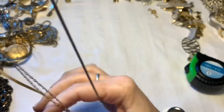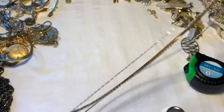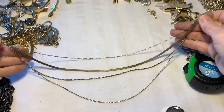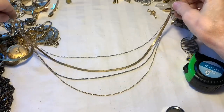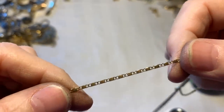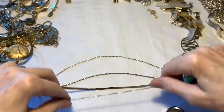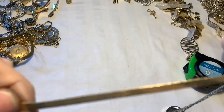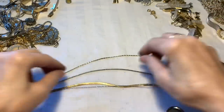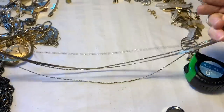These are some of the pieces that I had to untangle because they were pretty bad. So this looks like a four layer chain necklace with silver and gold tone both. This is a really pretty design on that chain. The next one is like a twisty silver tone. The next is serpentine. Nice shape. And this is the texture of the fourth chain.